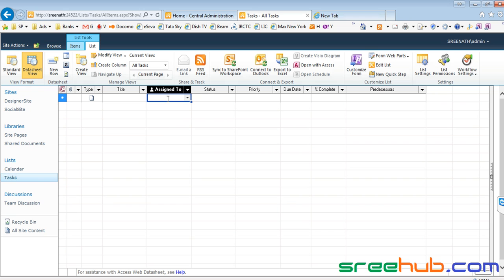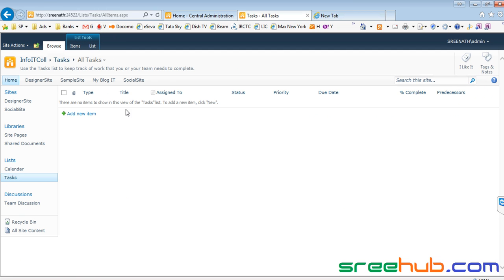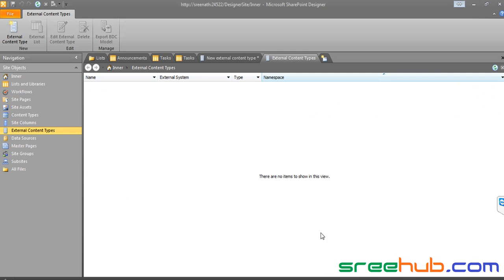So whenever you add something, you have to follow the internal formula. If you are creating any formula for this, we created some formula for tasks when we created an InfoPath form. Or directly, if you go to tasks, you can open this task in InfoPath. We have seen this InfoPath from here, from lists and libraries.